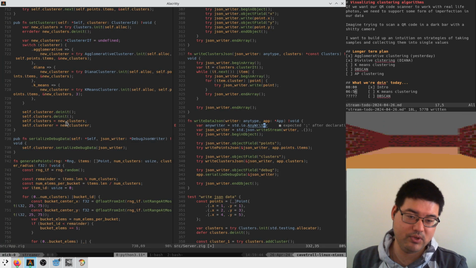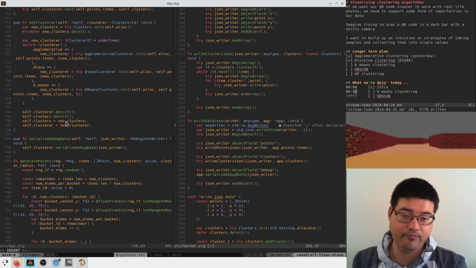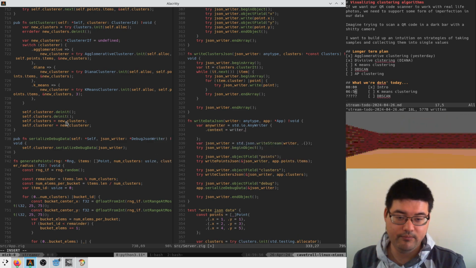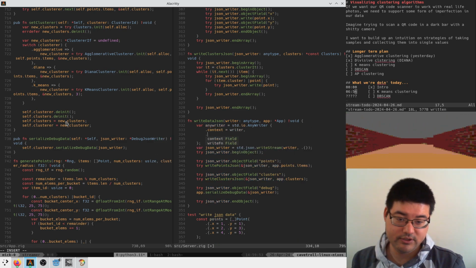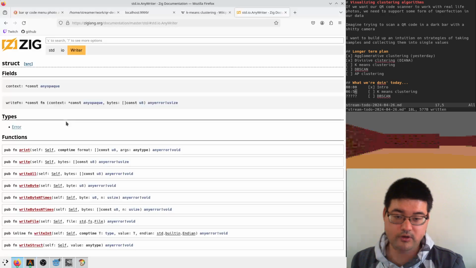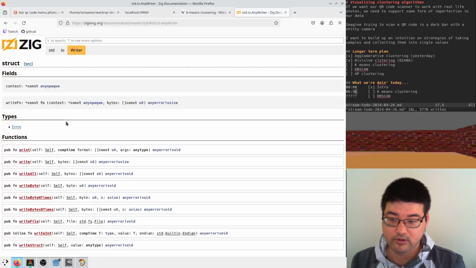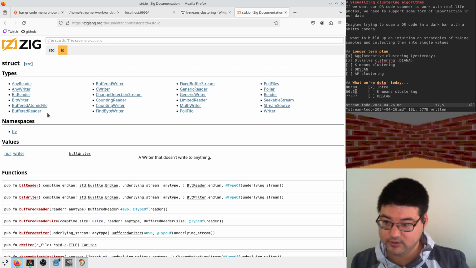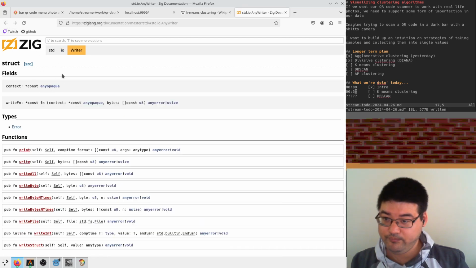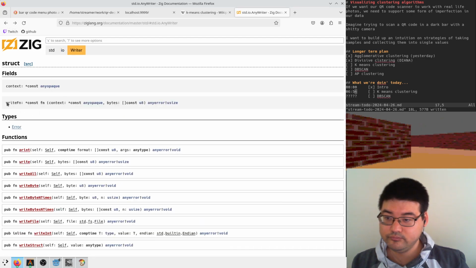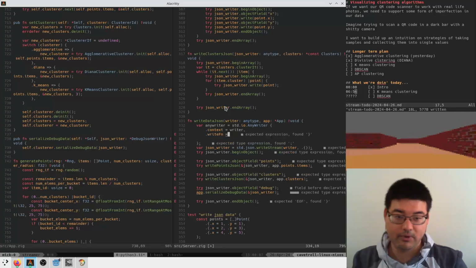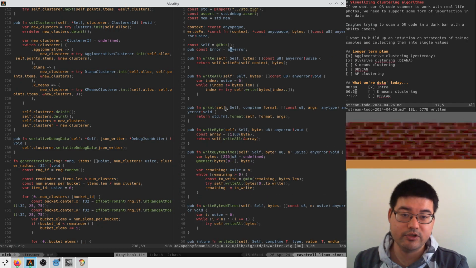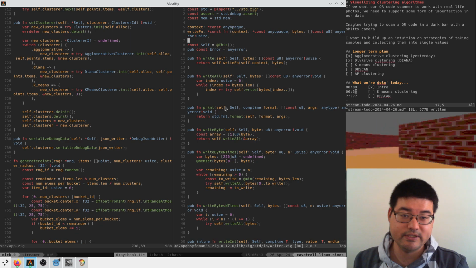So it's probably something like context is equal to writer, and write function is going to equal something that takes in self and bytes.